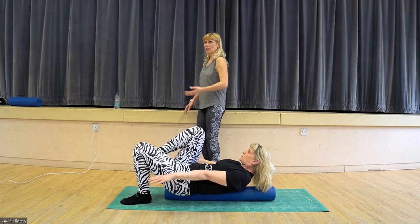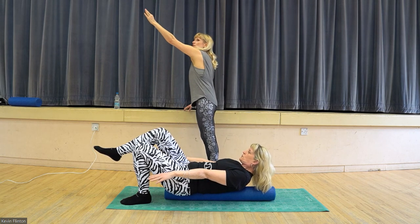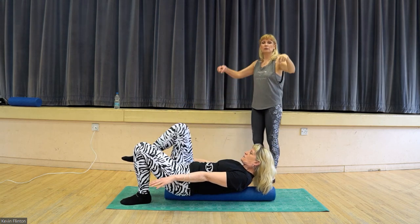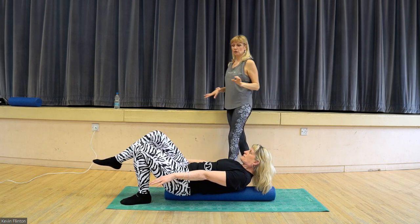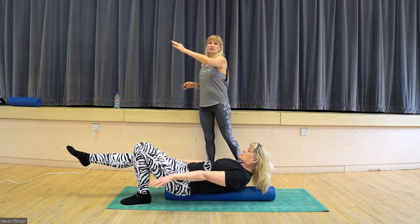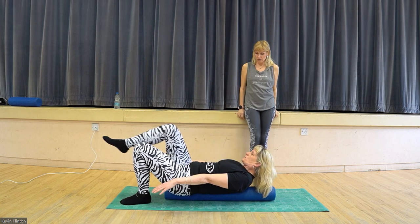Stay in there. Breathing in and then exhale, stretch the leg 45 degrees, nice long leg. Inhale in. If you feel like you're not happy, you're falling, you can place one or two fingers on the floor, but try not to. Really focus and try not to fall. But it could be very challenging for newbies. So we exhale, stretching, inhale, and we go for eight. And then number four.